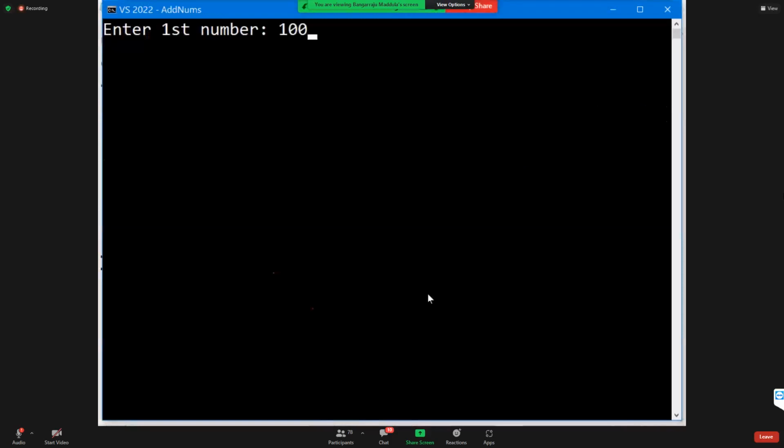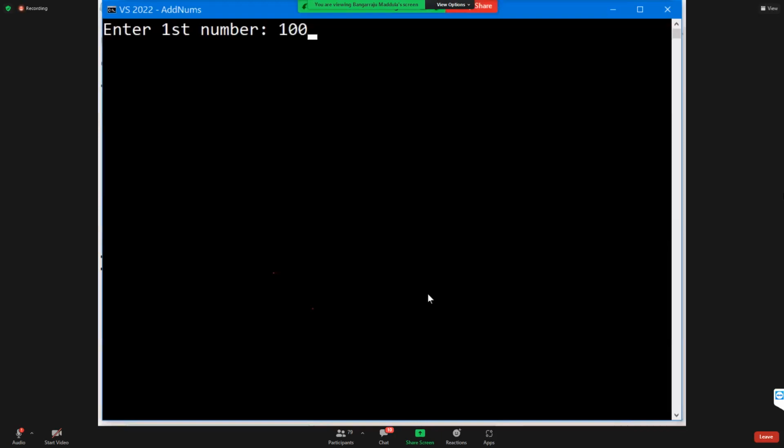Okay? Now carefully listen. The readLine method, what I used here, will perform 3 actions. What are the 3 actions? Action number 1, waiting for the user's input. Watch it. It is waiting for the user input. Action number 2, then the user enters the input and hits the enter key. What is the use of hitting the enter key? Hitting the enter key is to tell that I am done. Our system is thinking you will still enter a value. So by hitting the enter key, you are telling it I am done.